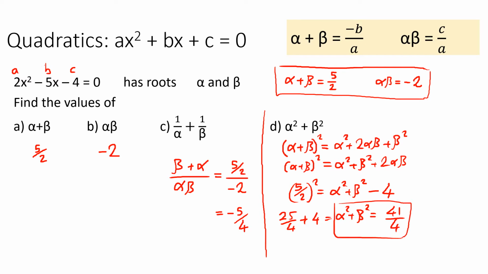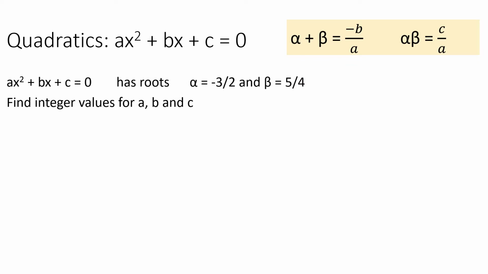Okay, let's have a look at another quadratic. So the other way they can ask this question is that they can give you the roots and tell you to work out what the quadratic was that you started with. Now in this case we don't actually have a pair of complex roots, which is good. We've got roots minus 3 over 2 and 5 over 4. Now there are two ways that I think you can do this. We're going to do it using the classic alpha beta method first though.